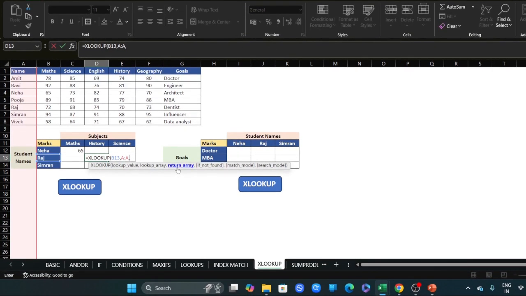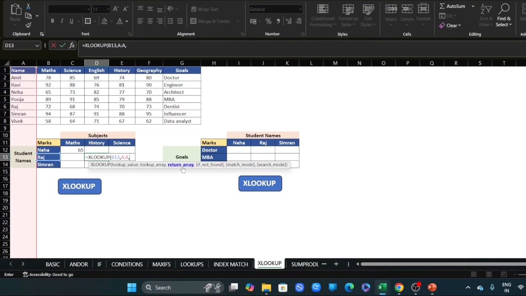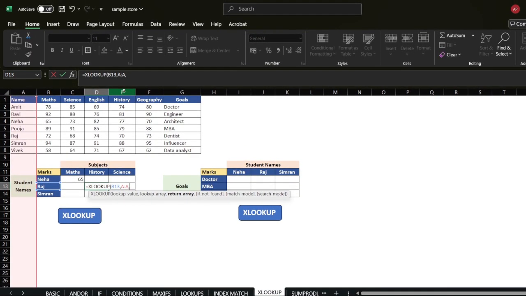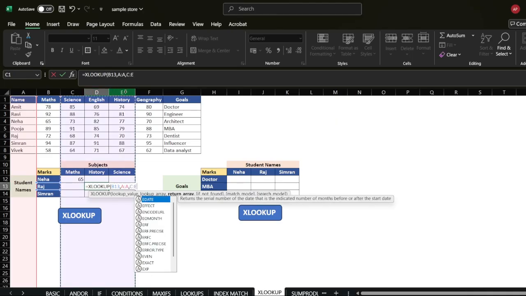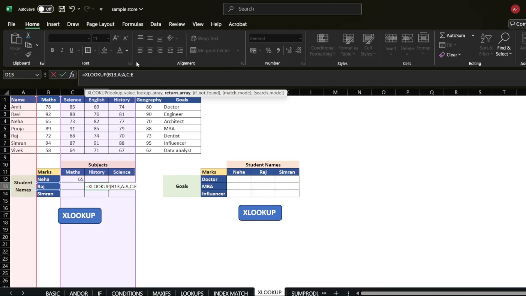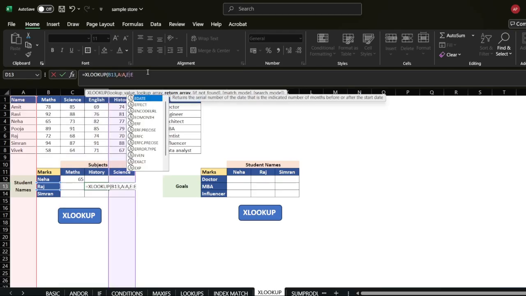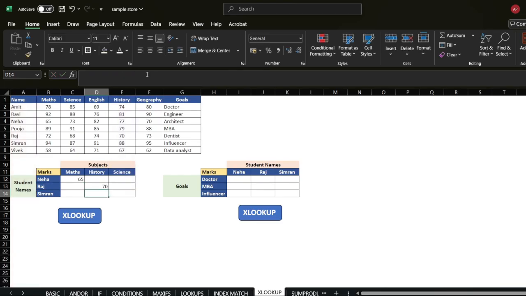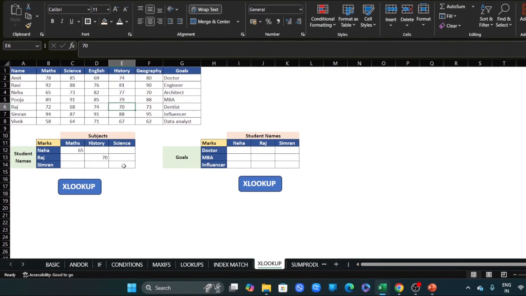And I now need to mention my return array. I want Raj's marks in history, so my return array is history, that is column E. So that's how I got the value of Raj's marks in history as 70 over here.